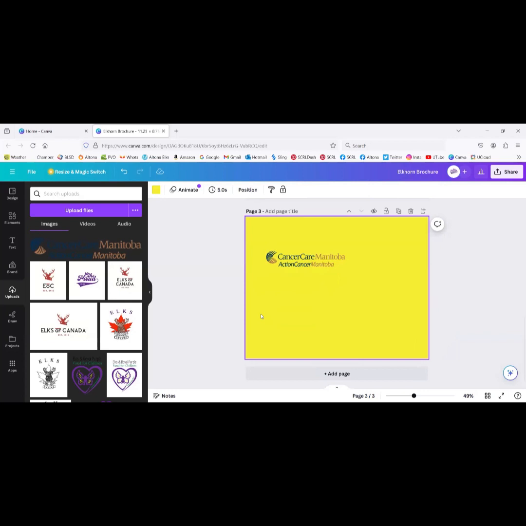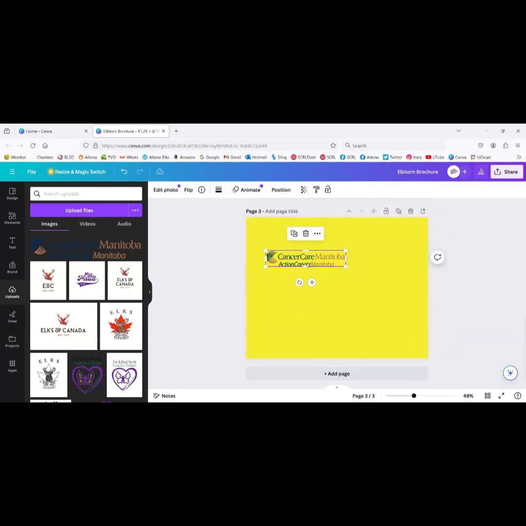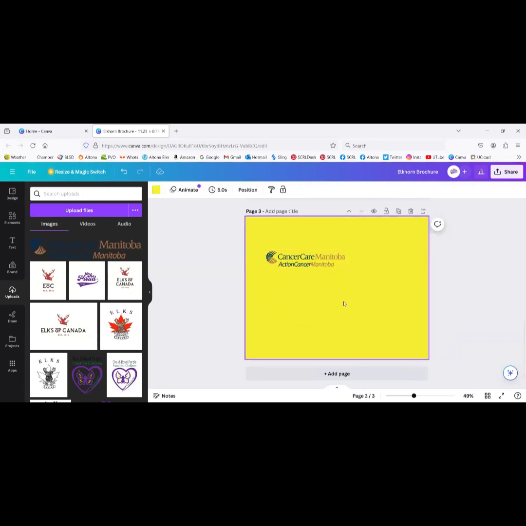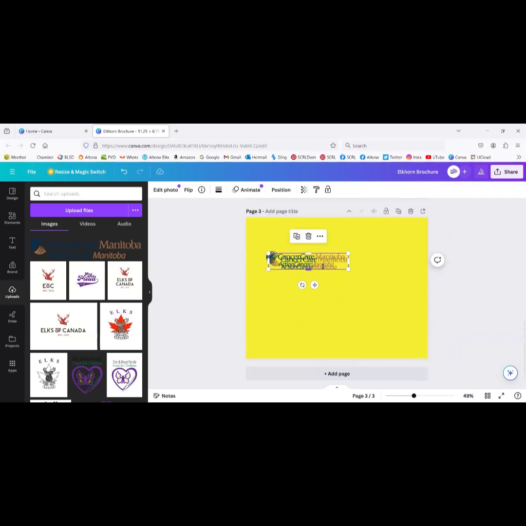Even if I click on copy, if I try pasting that anywhere, it just will not work. If I wanted to copy this, I have to hit Control and C, and then I have to hit Control and V, and now it'll copy it. Now you can see in the uploads, this has uploaded because when I copied it over, it uploaded that image. So later on, when I do a poster, it'll still be in there.